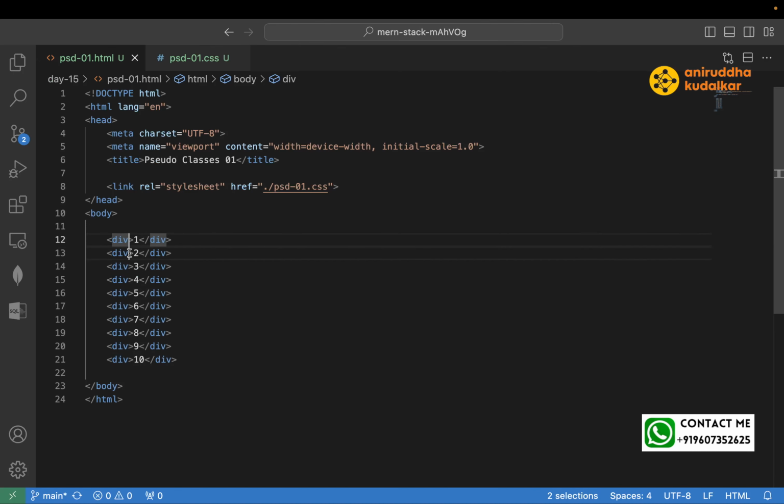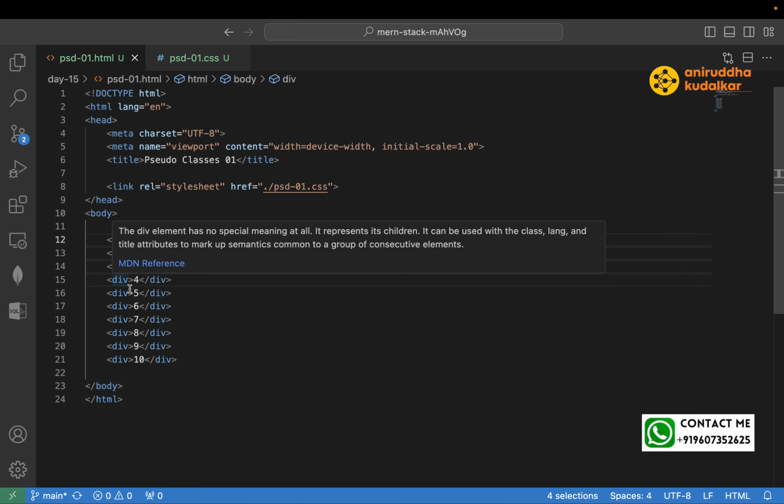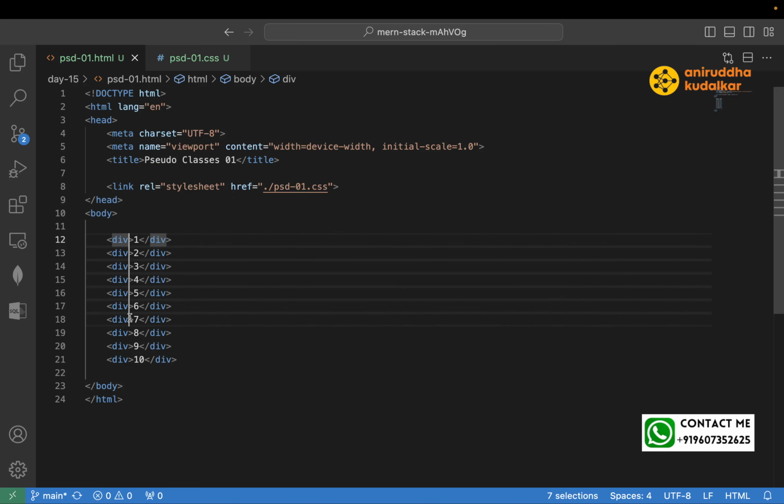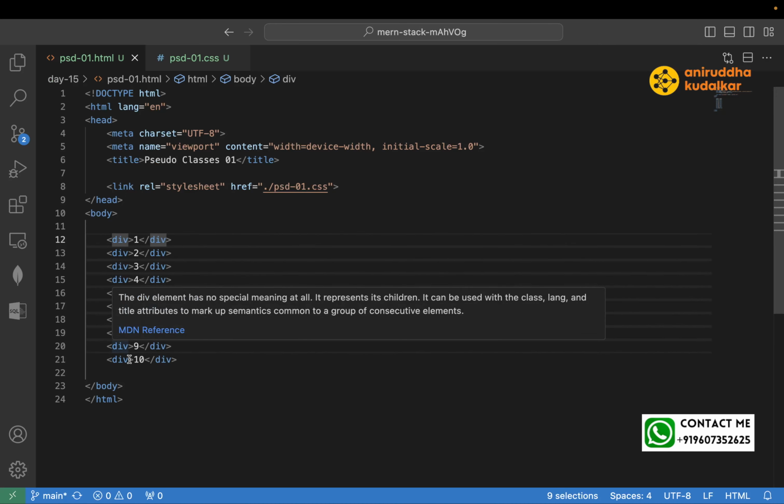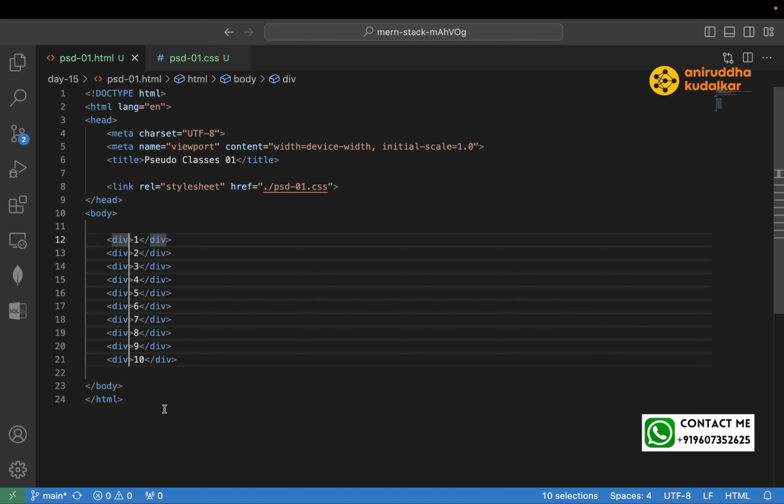I'm selecting multiple things by means of the Option key on the Mac and Alt on Windows. Multiple cursors can be placed by holding Option on the Mac or Alt and placing the cursors.